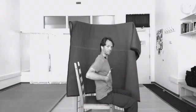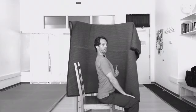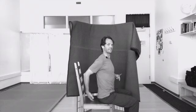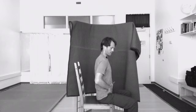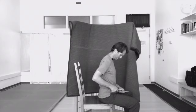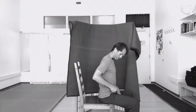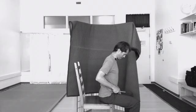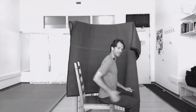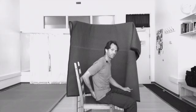Now notice I'm not doing that by lifting my chest up, which can create the illusion of the sway in the back, but that's happening from way up here. We want that to happen way down at the pelvis. So my ribs are down, and I'm just letting my pelvis tilt a little bit forward to the point, and you can use pencils to find this, where the top bone of the pelvis is vertically stacked over the bottom pubic bone. And you end up actually sitting more on your thighs than on the back of your sacrum.